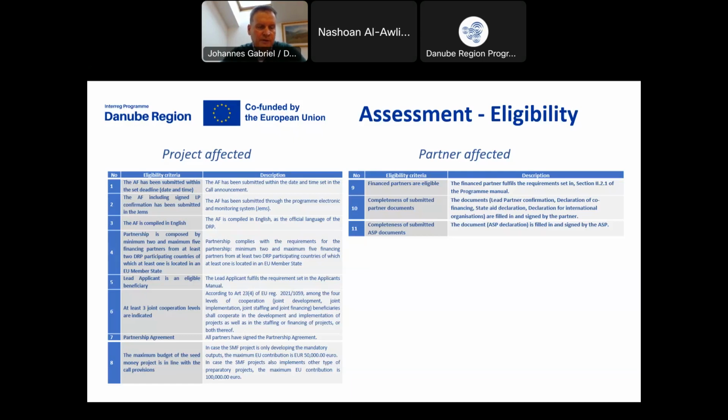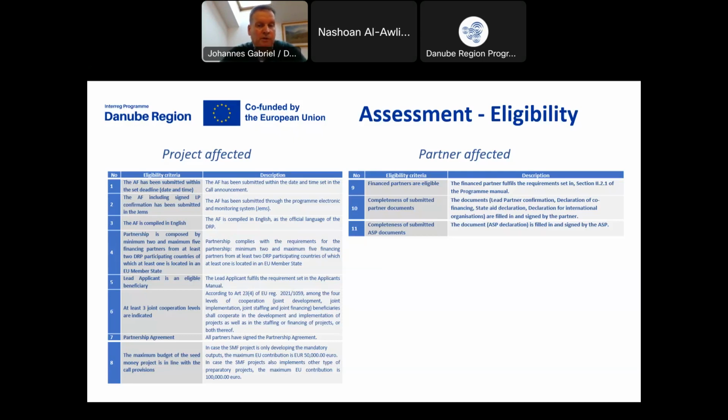The point here is that not all of those eligibility criteria are around documents, but some are. If the documents are not provided, it can affect either the left side, the project, meaning if the documents are not provided at all, then the project is out. Or on the right side, it can affect the eligibility of partners, and theoretically the project could go on without the partner.